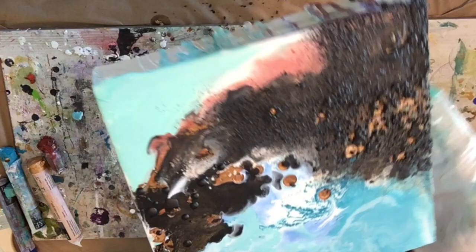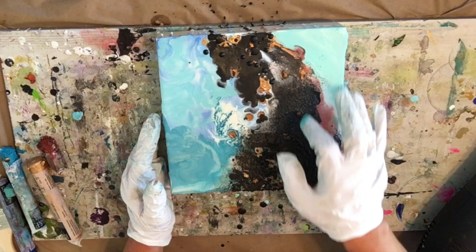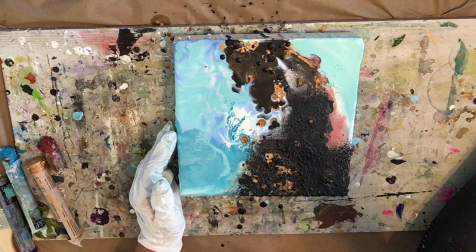wax. And so I just kind of went with it and did some really nice dry brush texture with that black. It takes quite a few minutes to build it up, so you have to have some patience. But I built up some texture here around here and then ended with some drips, and then just very lightly fused it in so I didn't get rid of that texture. And I'm going to add a little highlight to that now to make it pop out, but I'm going to let it cool down here for just a second.